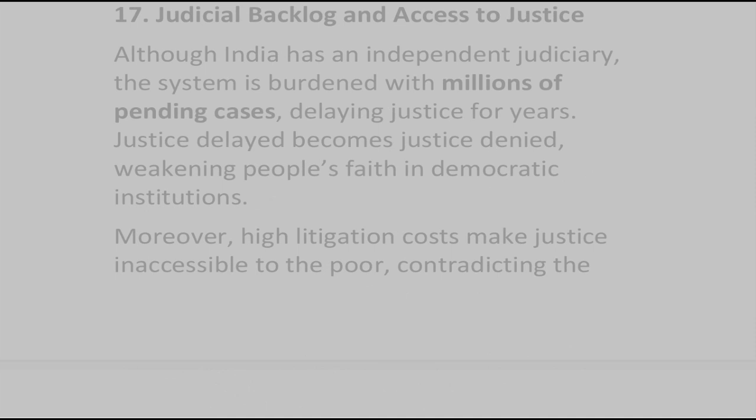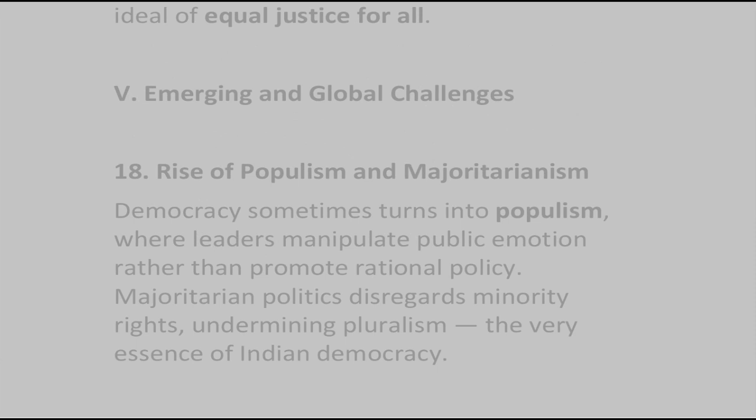17. Judicial backlog and access to justice. Although India has an independent judiciary, the system is burdened with millions of pending cases, delaying justice for years. Justice delayed becomes justice denied, weakening people's faith in democratic institutions. Moreover, high litigation costs make justice inaccessible to the poor, contradicting the ideal of equal justice for all.